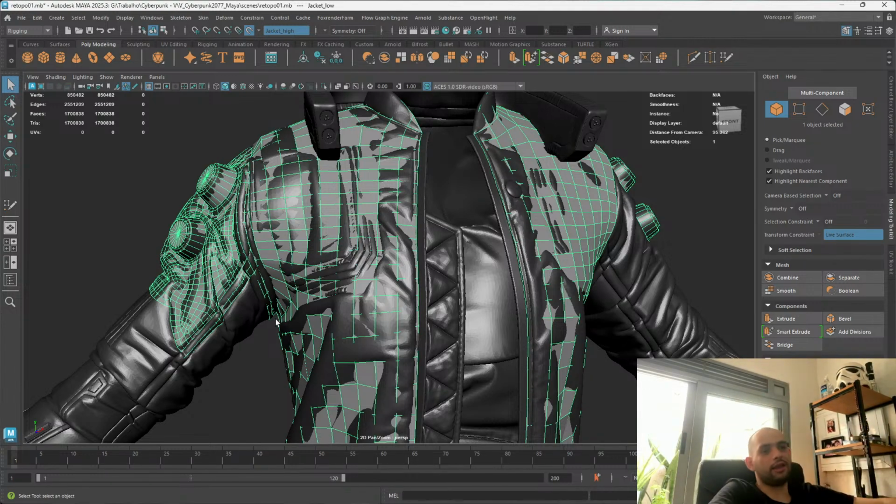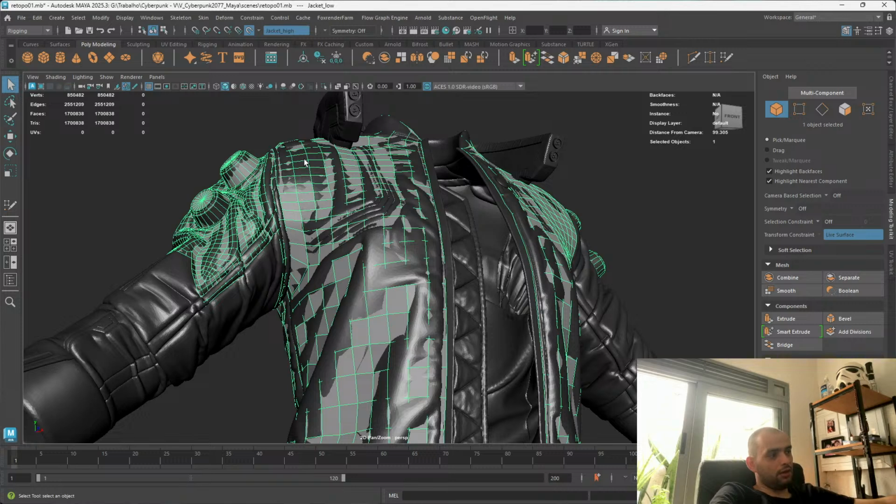But when we are talking about game stuff, this has to run on people's hardware, and that's the biggest difference between cinematic stuff and game stuff.